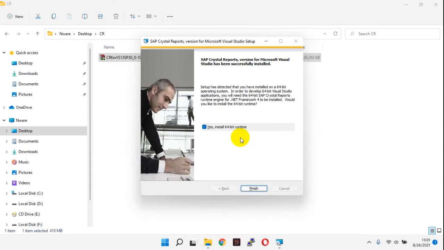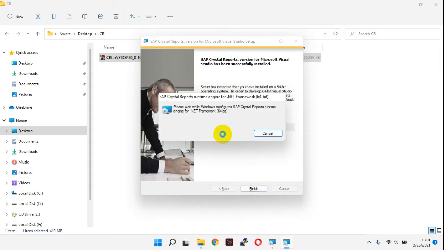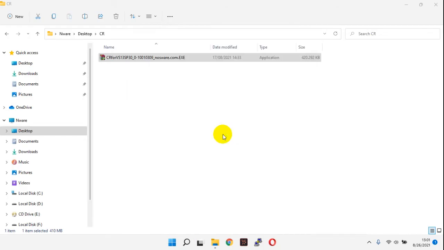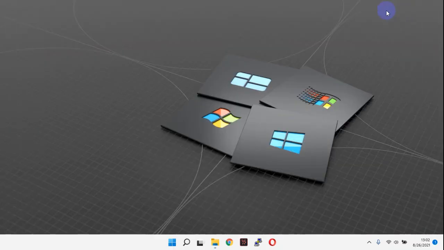After that, please install the 64-bit runtime here, and this takes a few minutes. After that, you can reopen your Visual Studio here.